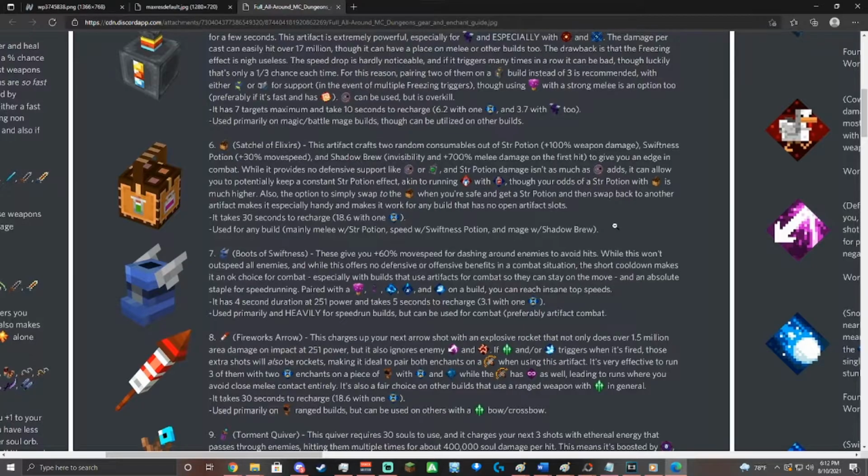Also, the option to simply swap to Satchel of Elixirs when you're safe and you want a Strength Potion, and then swap back to another artifact makes it especially handy and makes it work on any build, because even if you have no opening for artifact slots, you can just swap to the Satchel and then swap back. Really easy, it's free. And it takes 30 seconds to recharge no matter what power it is, or 18.6 seconds with 1 cooldown. Useful on any build, mainly melee with Strength Potion, speed with Swiftness Potion, and mage with Shadow Brew.